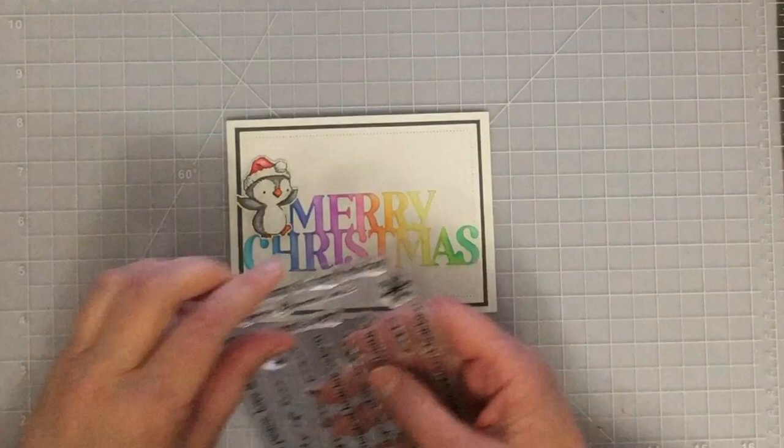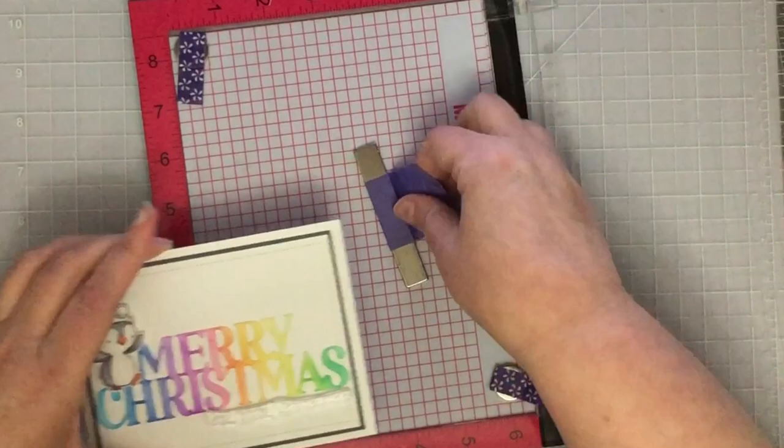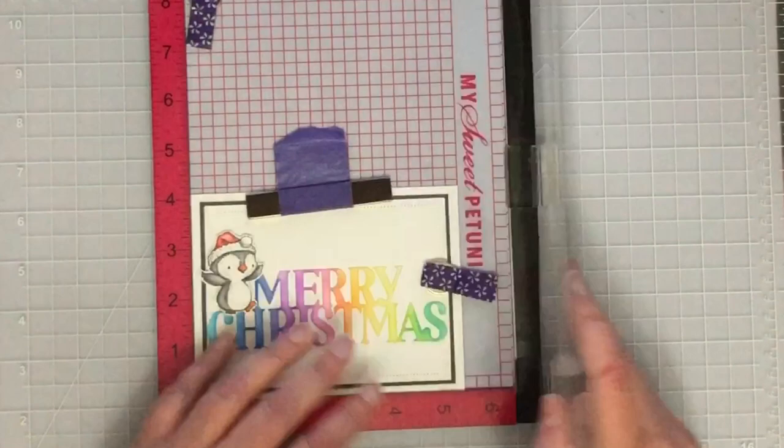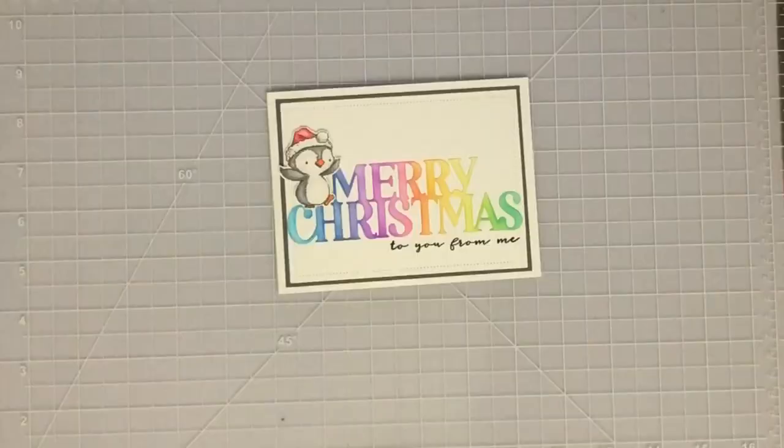All right, so one more element that was in Anika's card was she had a little sub-sentiment on the right-hand side underneath her rainbow sentiment. So I pulled out this stamp from the same set that the die-cut sentiment is from, and I've just popped it into my Misti to make sure that I actually stamp it straight and in the right spot and don't get any smudges. Honestly, how many rotten cards had been saved by the invention of the Misti? Before I had my Misti, so many cards ended up in the bin.